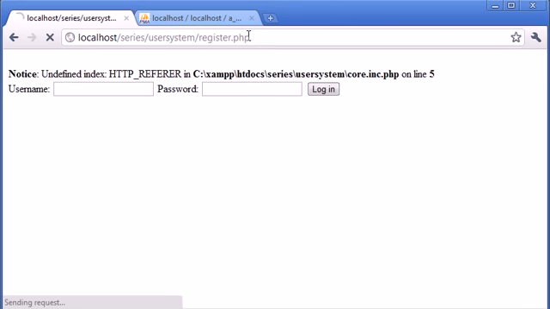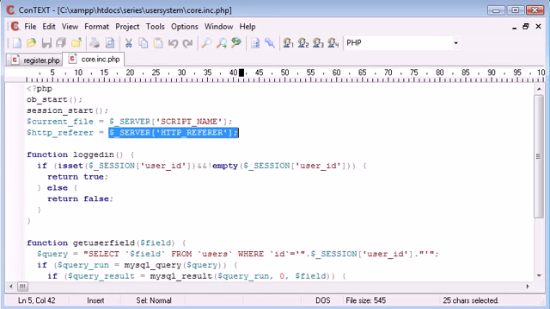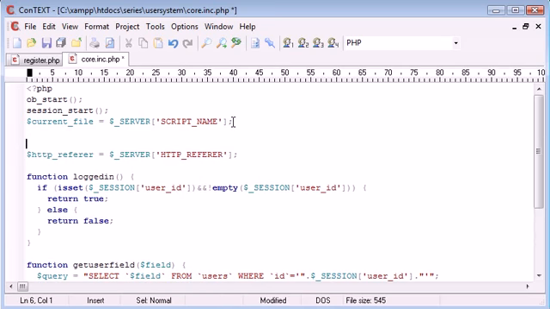So how do we go and solve this problem? Well, it's quite simple. All we need to do is come down a bit and use an if statement to check if this here is already set before we define it. So let's just come up here and we'll say if is set, much like when we were doing the form validation on the register.php page, $_SERVER and then HTTP referrer. So we're doing exactly the same thing. We're just saying, is it set? Has this been set?